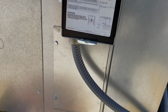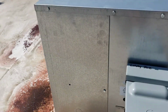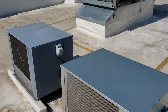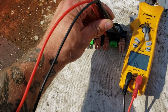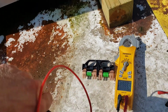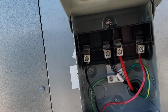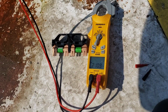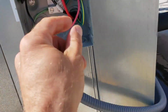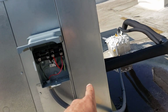So we'll start off by checking our fuses, actually verifying we even have power up here, because I got no noises, no nothing going on. All right, so our fuses are good. Let's see if we have any voltages. I don't know how well you guys can see that, but I do have 210 volts. So let's plug our disconnect back in, and then we will move around to this control section here.